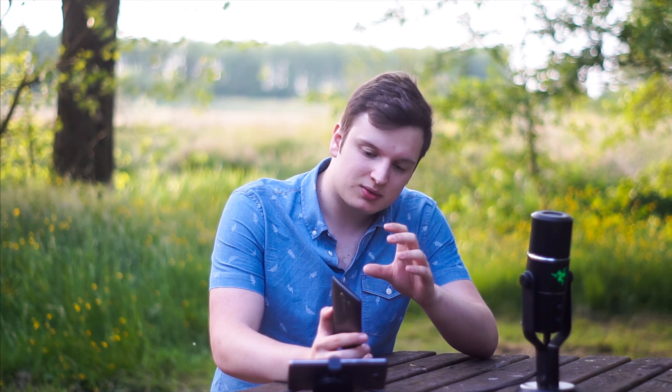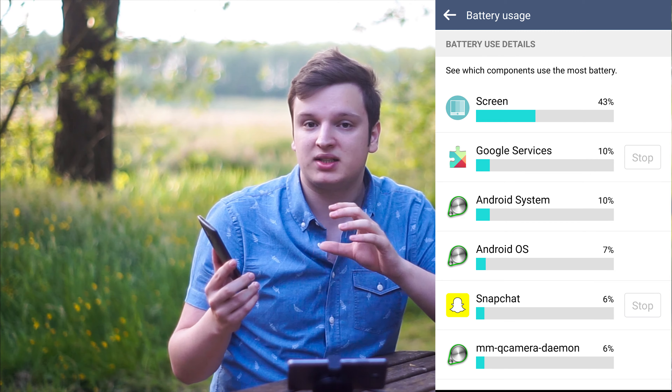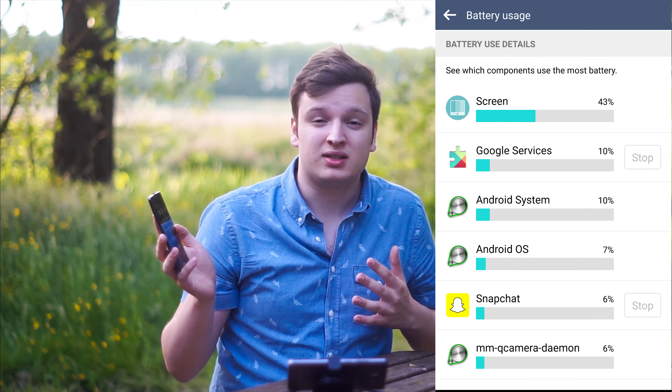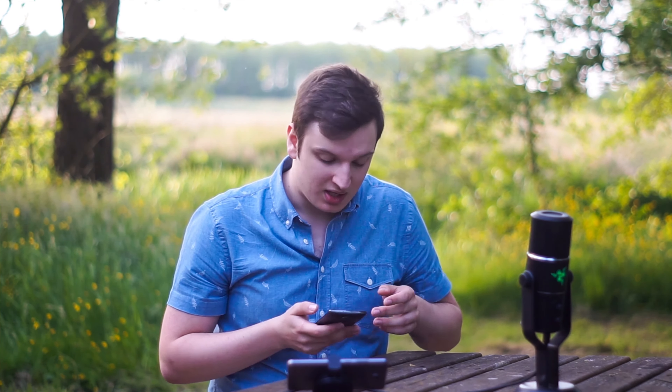It's also a laser beam sender because this phone uses laser autofocus, not contrast detection or phase detection autofocus, which is great. Autofocus with this thing is really good. However, in video it can hunt a little bit — it's very smooth, going for a more cinematic effect. Battery life — it is a 3,000 mAh battery and it is easily replaceable, but still it's not enough. LG went with a slower CPU to combat battery issues, but it's one of the things that happens when you put an insane resolution display in a phone. About 42% of my battery use with auto backlight was screen only. I got seven hours out of this with very intensive use — constantly Snapchatting, taking pictures and videos for testing, and browsing the internet.